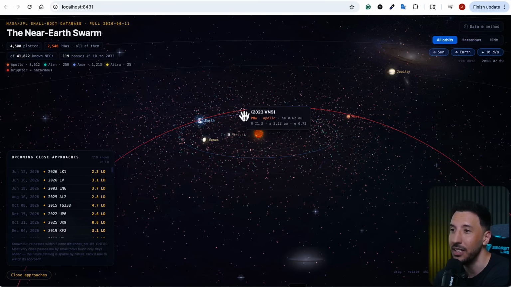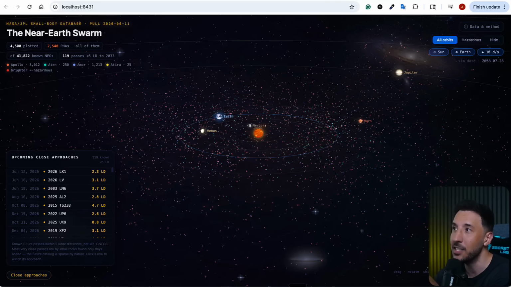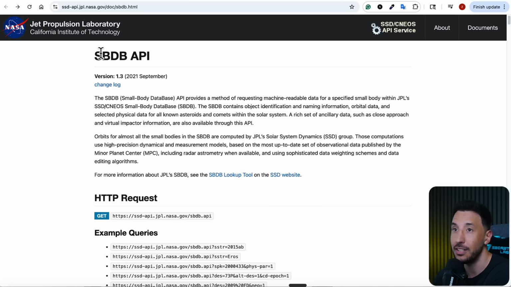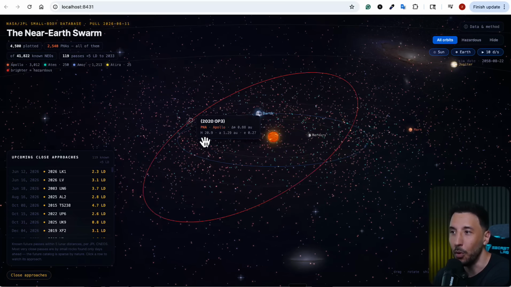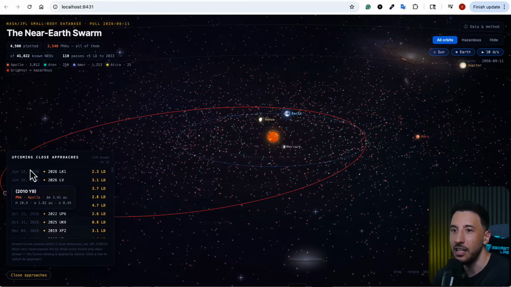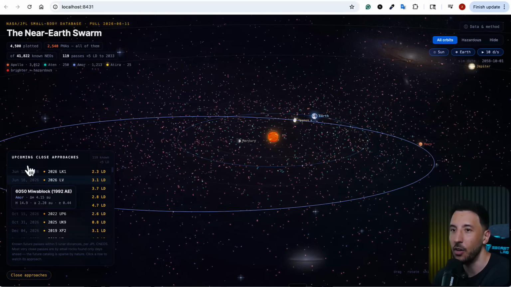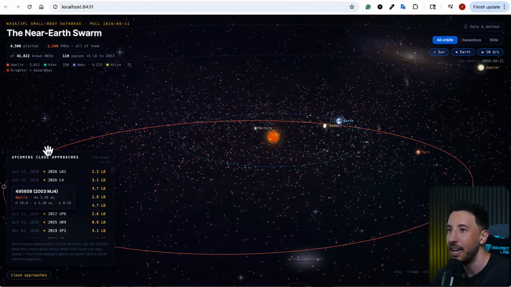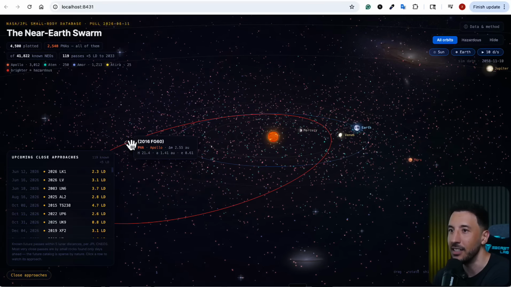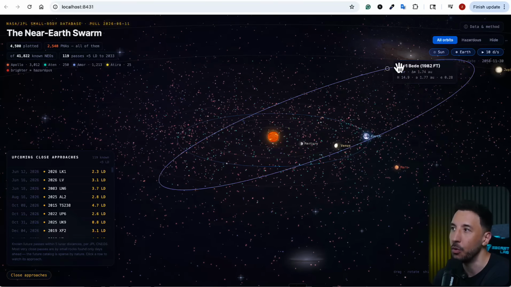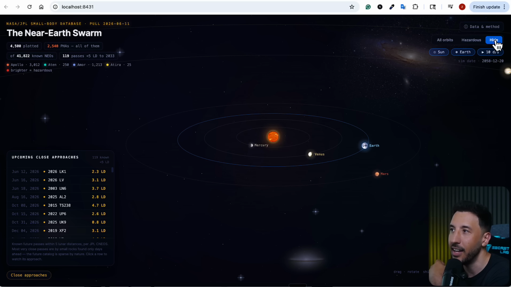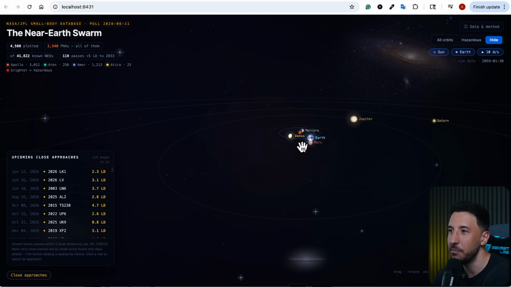This is truly incredible. All of the data is based on the Jet Propulsion Laboratory from NASA that GLM was able to pull. So this is all real. As you can see on the left-hand side, it gives you exactly all of the upcoming close approaches and their orbits. I can click on any of this and it'll show me exactly where the orbits are. And then of course I can hide the orbits of the asteroids so that way you can just see the solar system. This is way cooler than I expected, actually.